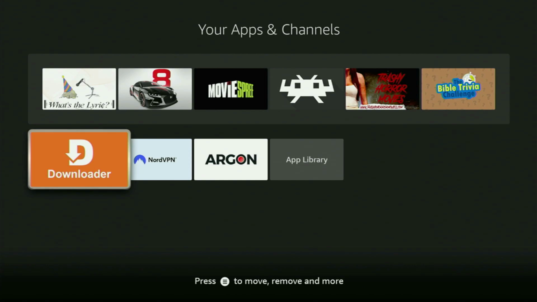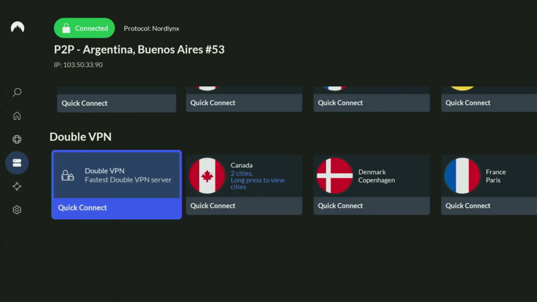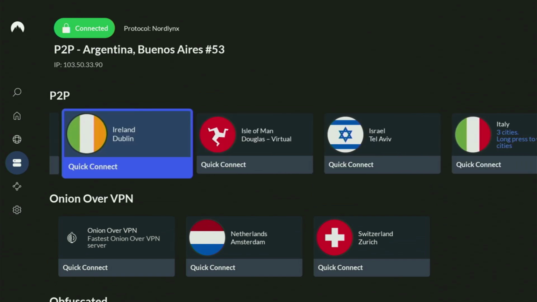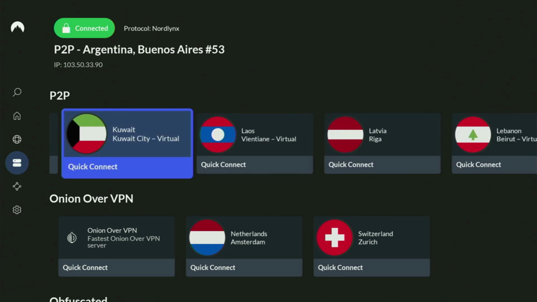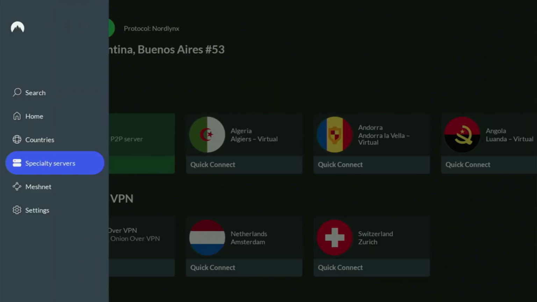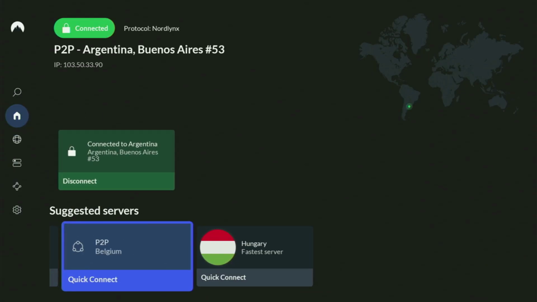But before actually using the downloader, there is one more thing which I always recommend doing, and it's of course connecting to a VPN. In my case, I mostly use NordVPN because they are super fast. They got a great app for Fire Sticks, Android TVs, phones, laptops, or pretty much any other device you may use. And they are not expensive for such a premium service.